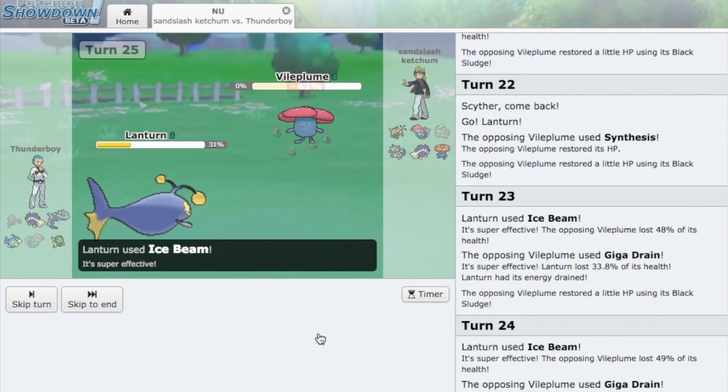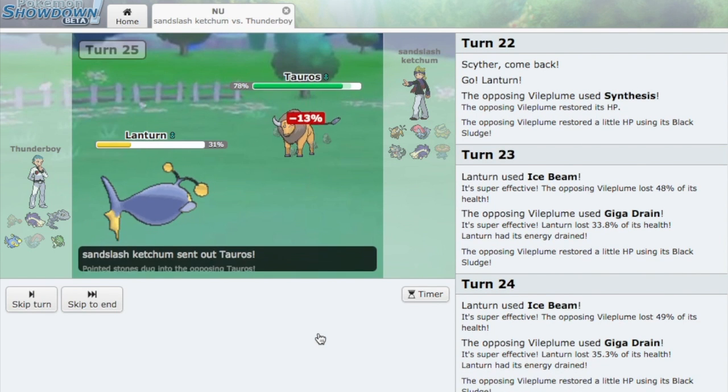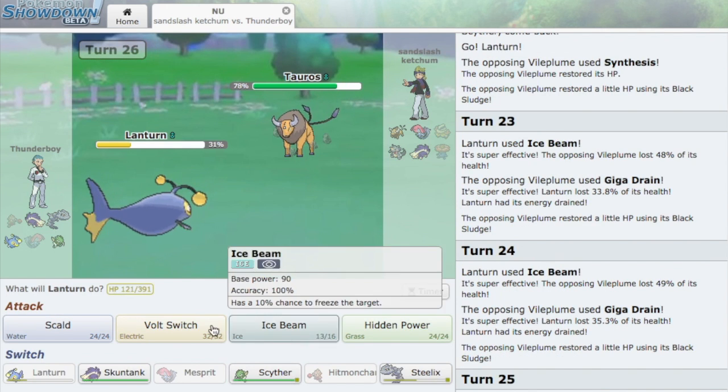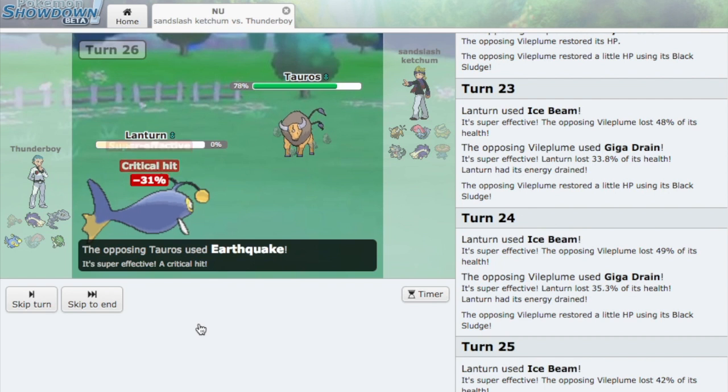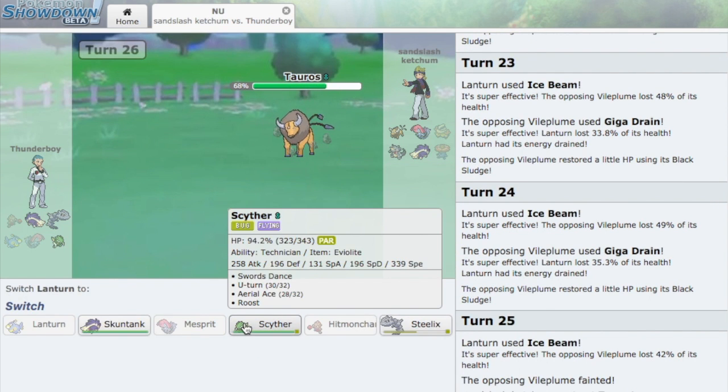Okay, it's gone. Thank God. Scyther might still be able to put in the work, even though he's slow as well now. Which does kind of suck. But he's still specially defensive, so he should still be able to take hits decently well. I'm gonna Volt Switch. Yeah, he just knocks me out. My Lantern out. I knew that was gonna happen, obviously, but it was really the only option I had.